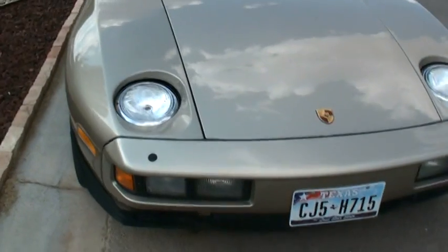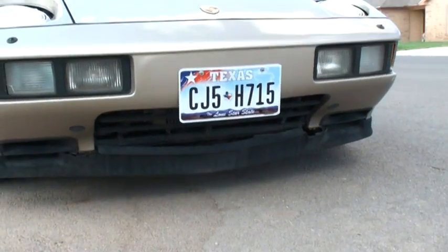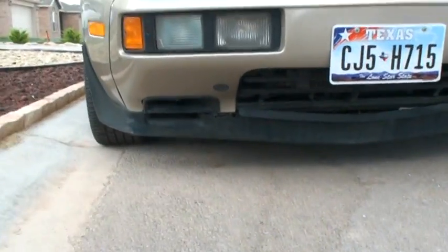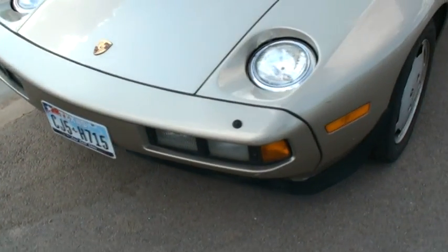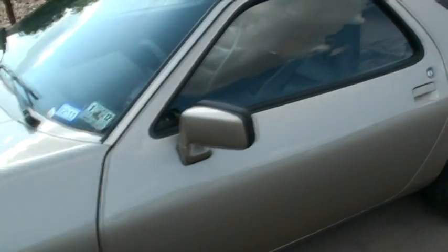Let's see, while we're in the front here. The spoiler is there, however the mounts are broken. All the lights do work on the exterior, and I'll show you the headlights in a second. Let's see if we can hear it running.